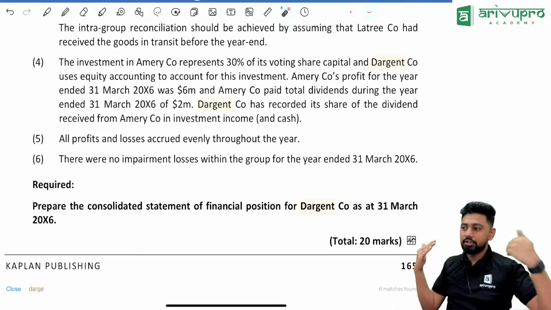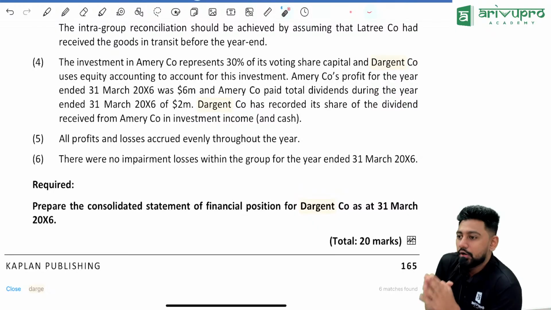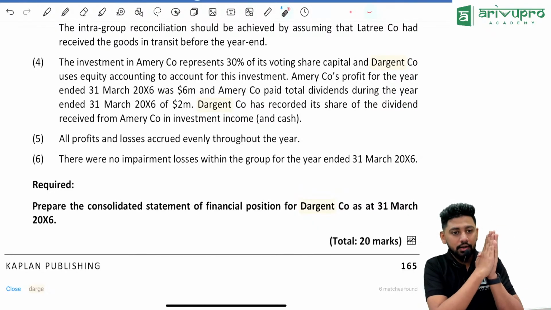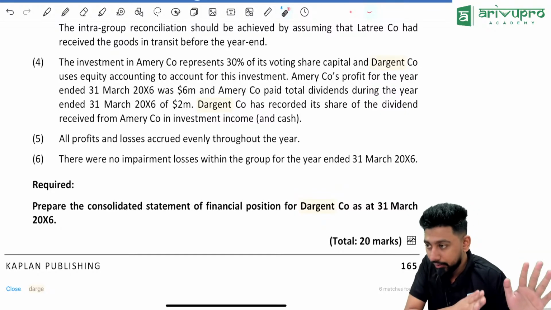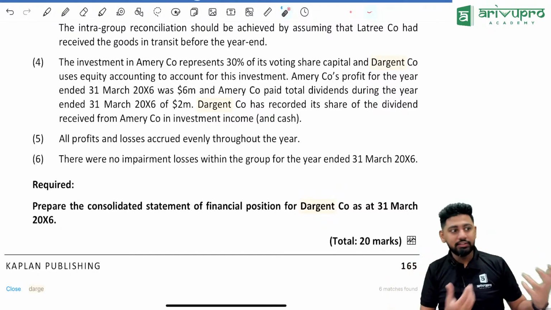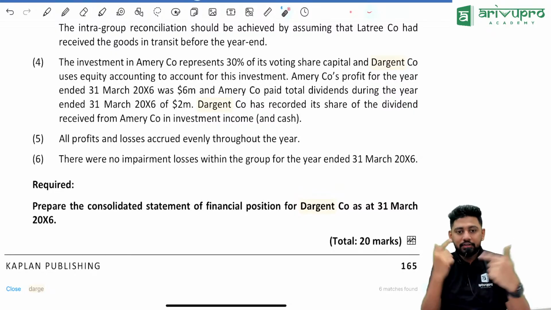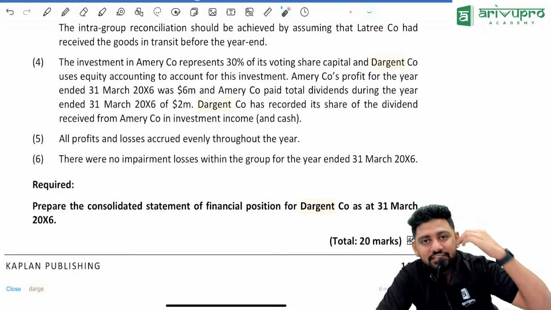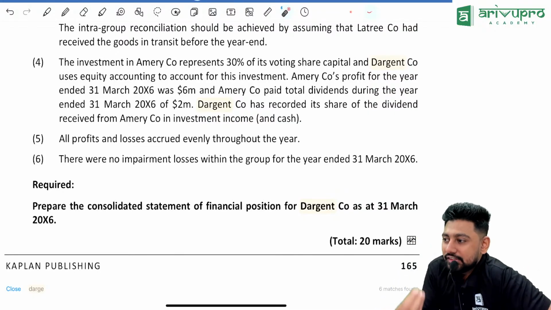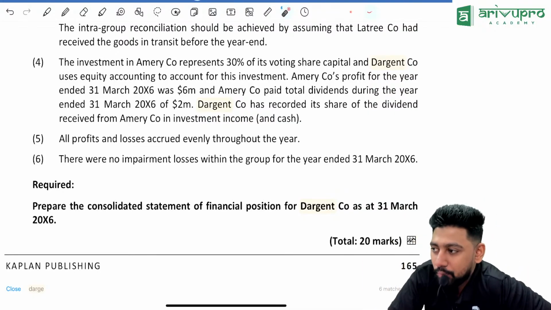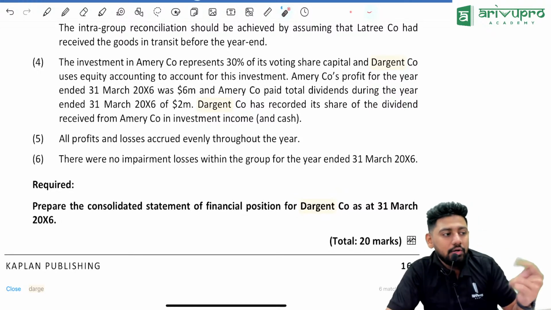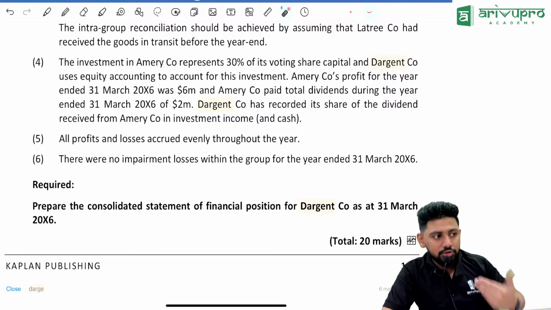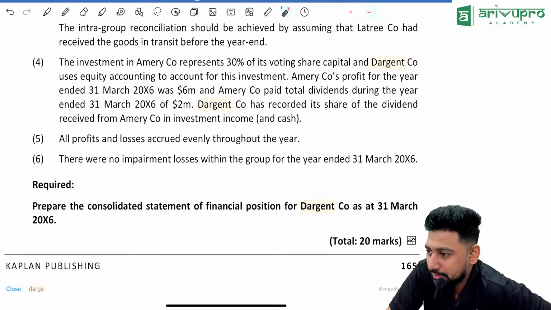We have a structured approach. Our approach, we are not going to change no matter what; we are going to stick to it. So quickly, what is our approach? Number one, we try to understand the group structure. After understanding the group structure, we need the reserves as at the balance sheet date, the reporting date. Once we do that, we do the line by line addition. Once we do that, we check the notes.